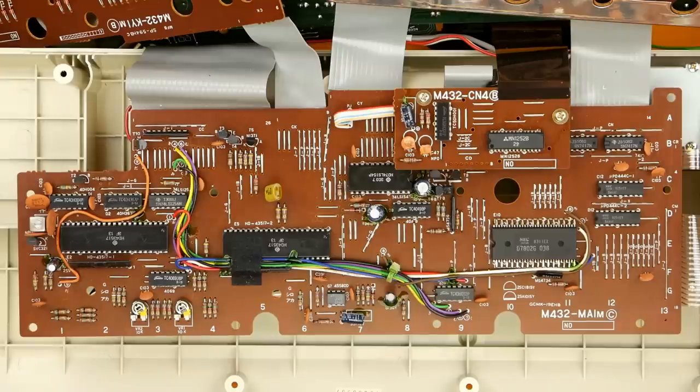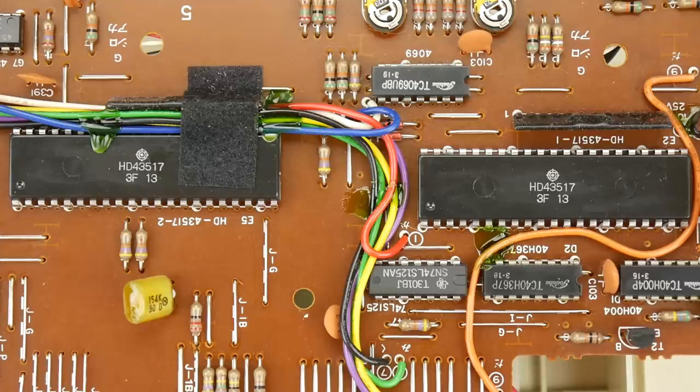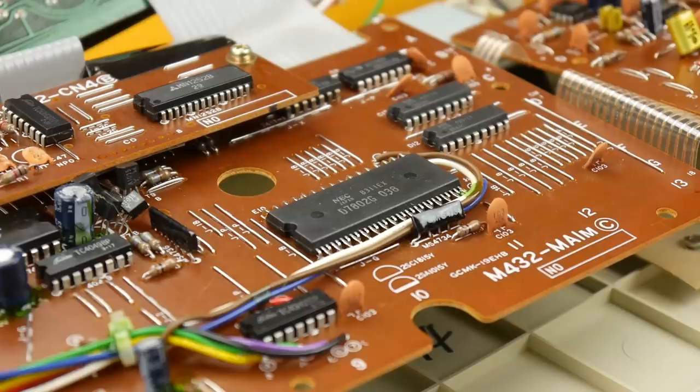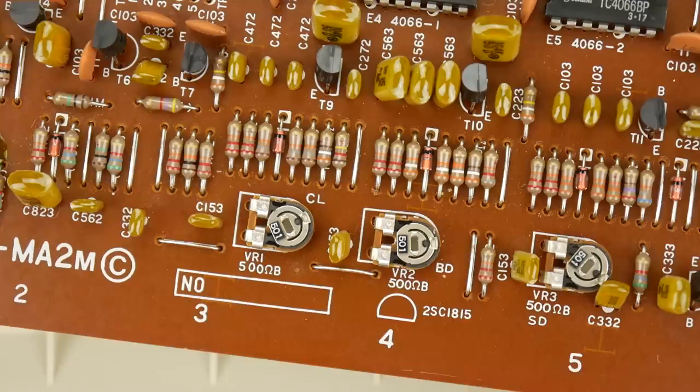The main board is divided into 2 pieces. On the first piece we can see the main chip, the NEC D7802G, which controls 2 identical sound chips, one for the chords and one for the main voice. Nevertheless, the polyphony is reduced from 8 to 4 when the accompaniment is switched on. The main chip also triggers the analog drums, which are on the second half of the main board. Here are the 3 trim pots for bass drum, snare and clave.